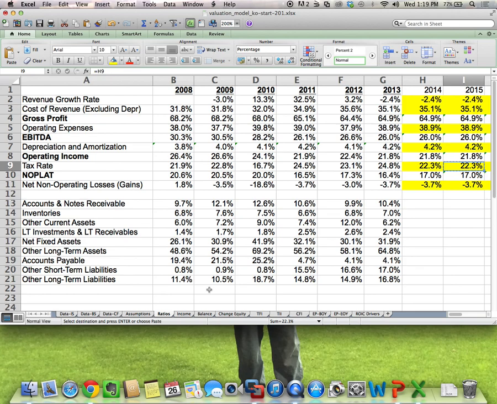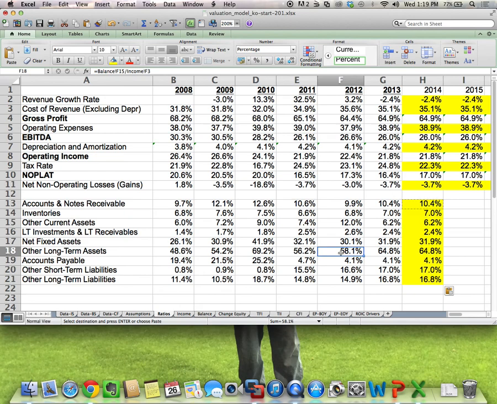So number 1, I think it's easier, and number 2, for our purposes, it will get us a better valuation and a cleaner valuation forecast without having to make a detailed forecast of the balance sheet. So here's what's going to happen. Take accounts and notes receivable as an example. Equals the previous year. Right now, accounts and notes receivable are 10.4%. I could choose to change that later, so I'm going to make that yellow. And I'm just going to do that for the whole equal the previous year for all 9 of these ratios.